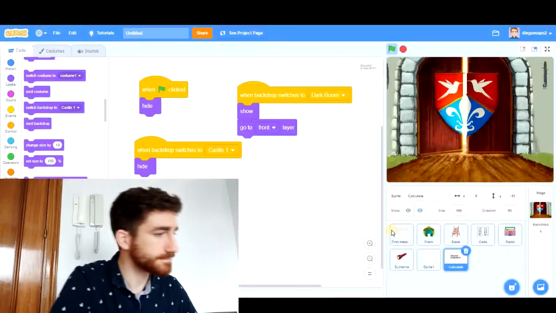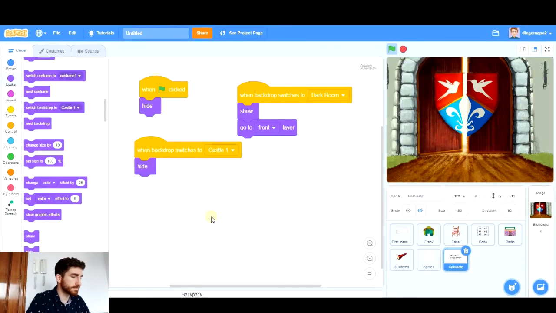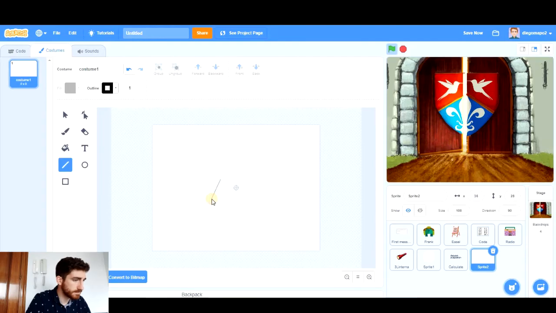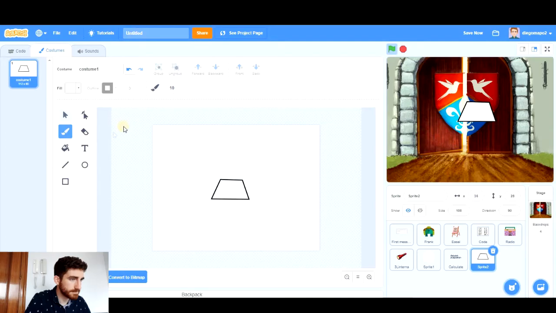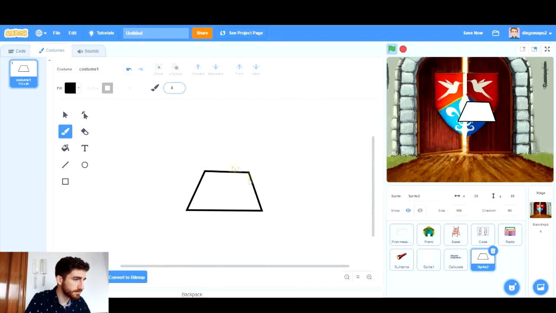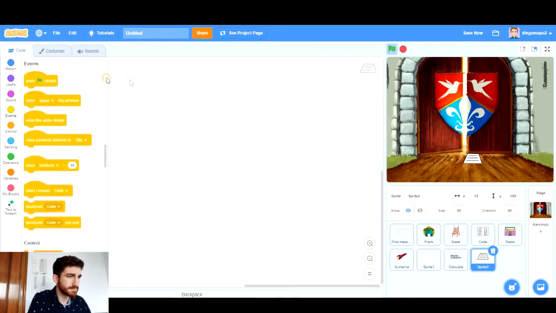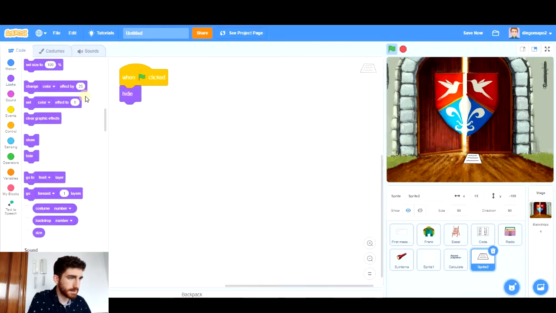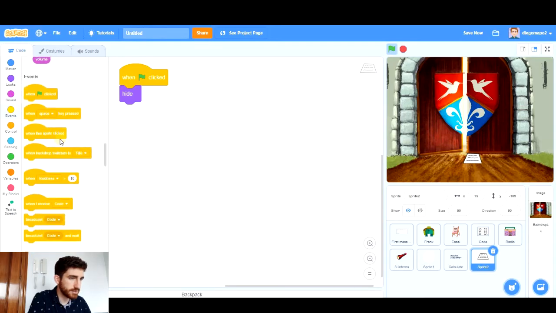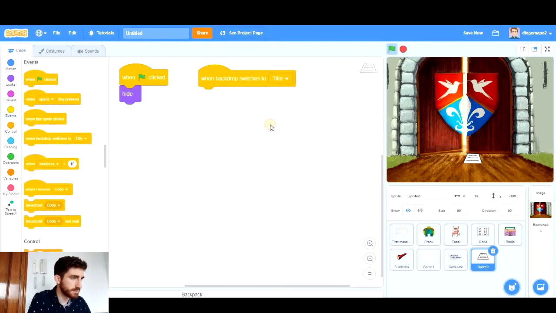First of all, we're gonna create the note. That's gonna work in a similar way to the code. Let's make it small and place it here. Hide when green flag clicked, and show when backdrop switches to castle.